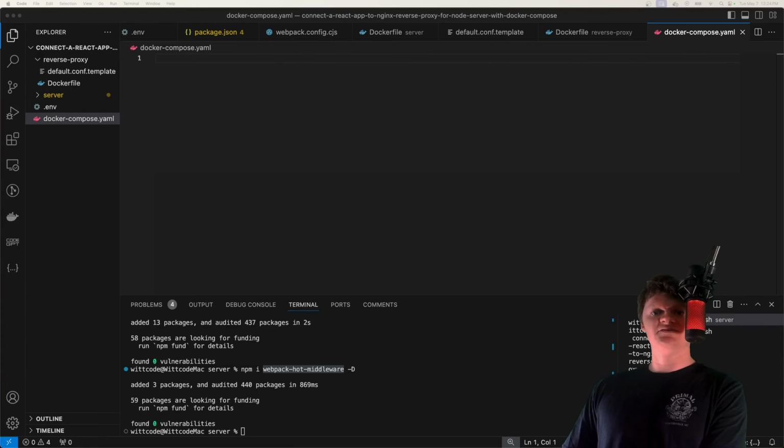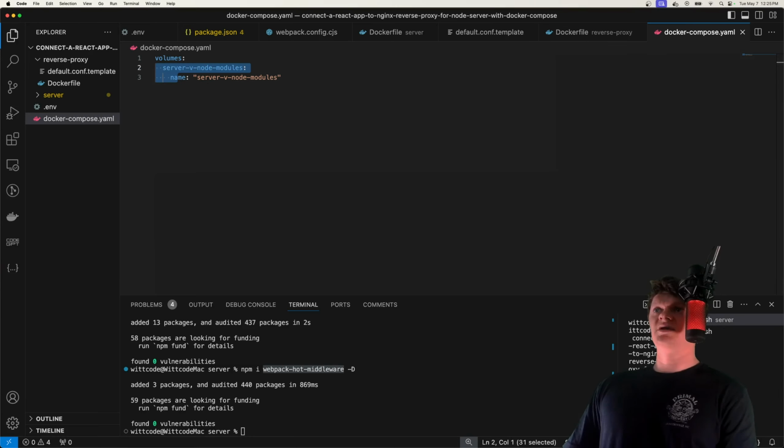And to start off, we're going to create a volume for our node modules. We need a volume for our node modules, as the node_modules folder can be problematic for Docker if it contains packages with binaries that are specific to certain operating systems. In other words, certain packages will install different files depending on the operating system of the computer. And this can cause issues if you are developing an application with Docker, as the Docker container doesn't always use the same operating system as the host computer.